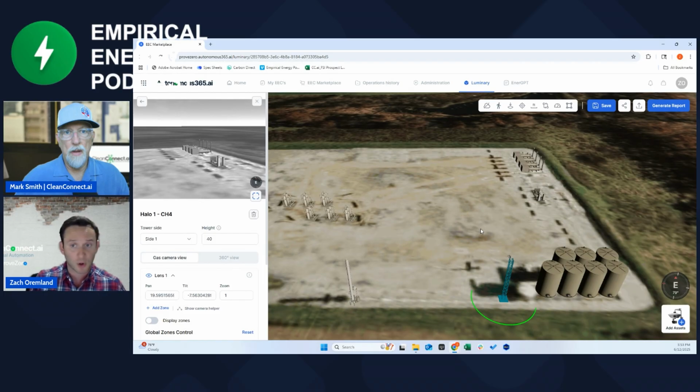So this process of digitally twinning the operator's facility gives us a really no-risk way to start mapping out where these cameras should be placed, how many cameras should be placed, and then work with you, the operator, to figure out where it is feasible to be placed. Does our best option work for you?